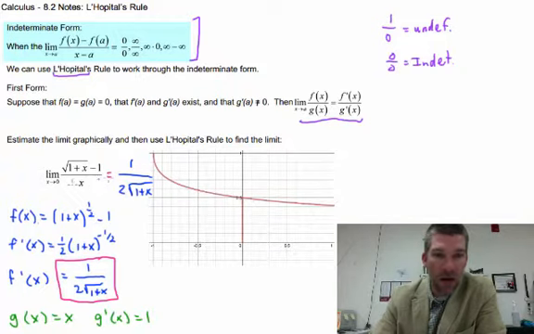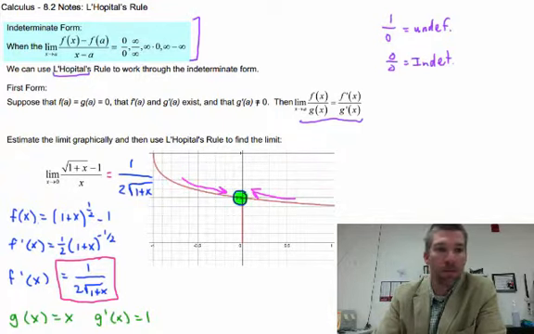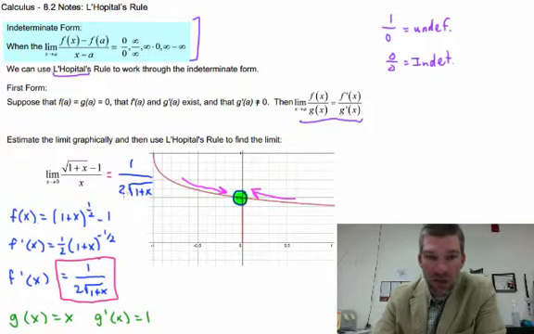If I look at the graph of the square root of 1 plus x, minus 1, over x, it looks like at 0, which is where my limit is given to me to check, it's going to be a half. And you'll notice there is a limit there, because we approach 0 from the left, and as we approach 0 from the right, the y value, which is where that limit occurs, is really what we're interested in. And it looks like it's going to be a half.